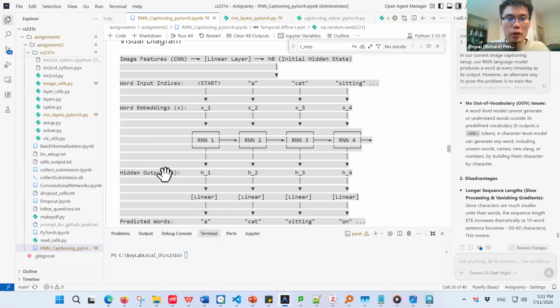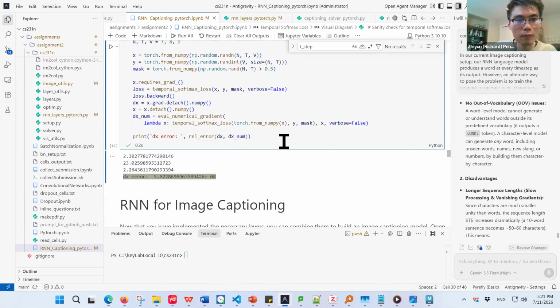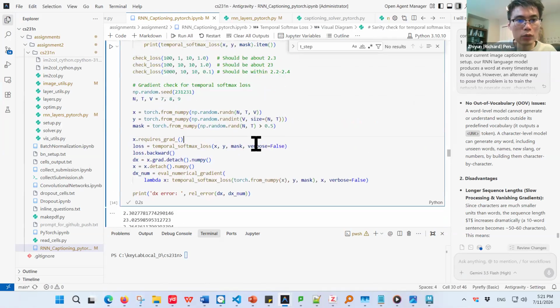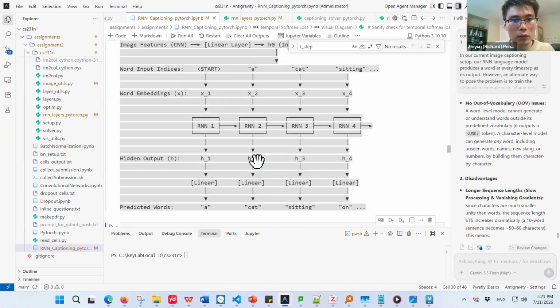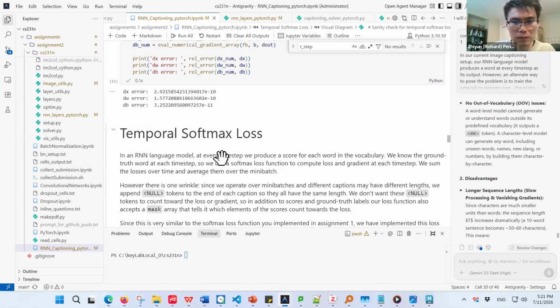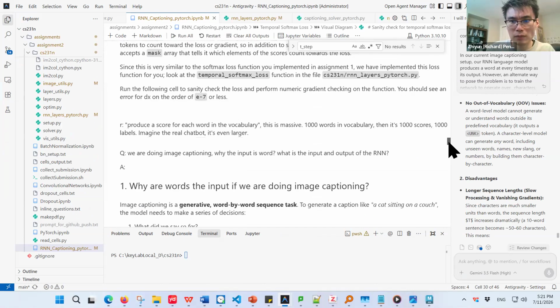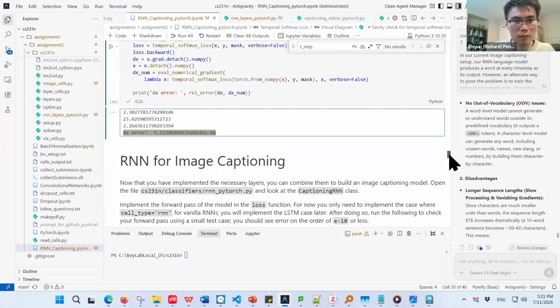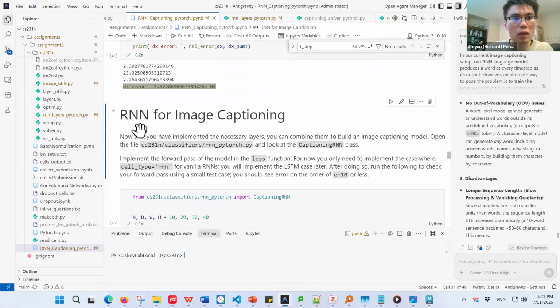So the H0 will come through all these lines. And we run that, it gets the correct result. We don't need to implement anything here. They have written that, they have done that for us. Just understanding this pipeline will be good.